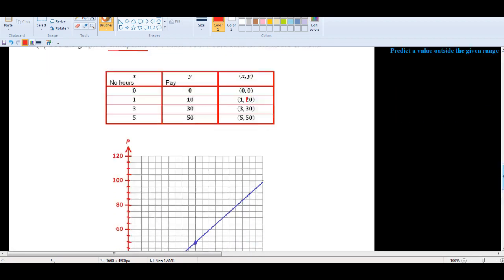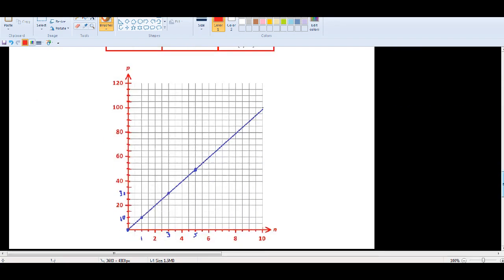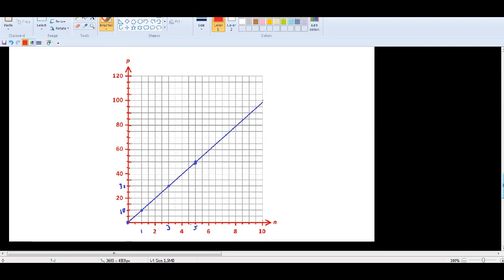So let's see how we could find it by using the graph, right? Then we might try another way, using the double line method, to see if the two results agree. Alright, so let's see if I earn $45. So where's our $45? Okay, so $45 should be here. So let me draw the line. Okay, so I'm using orange.